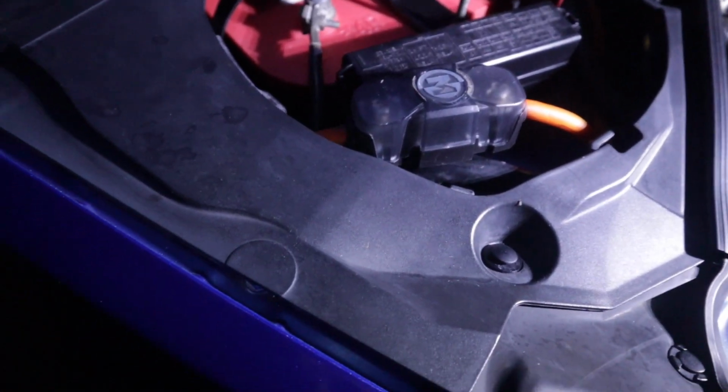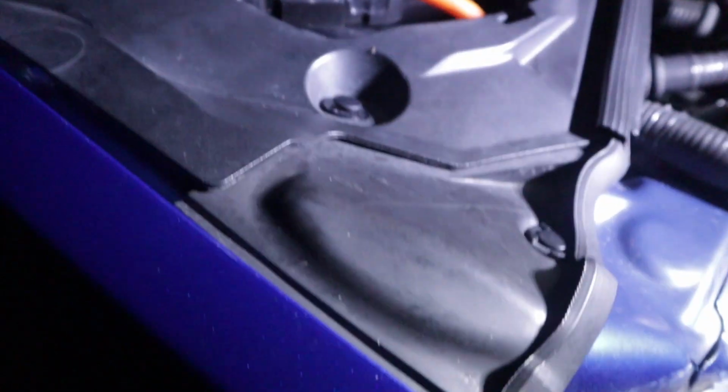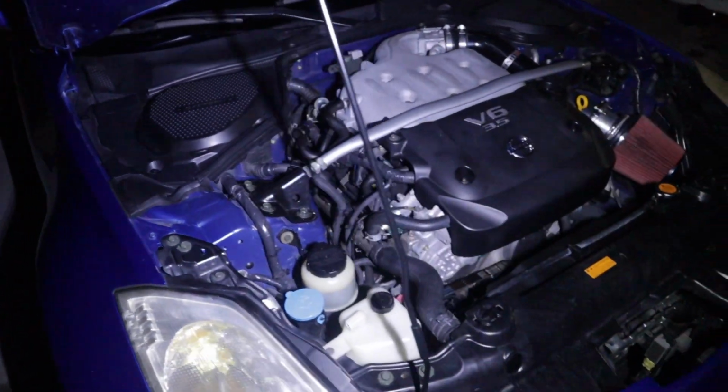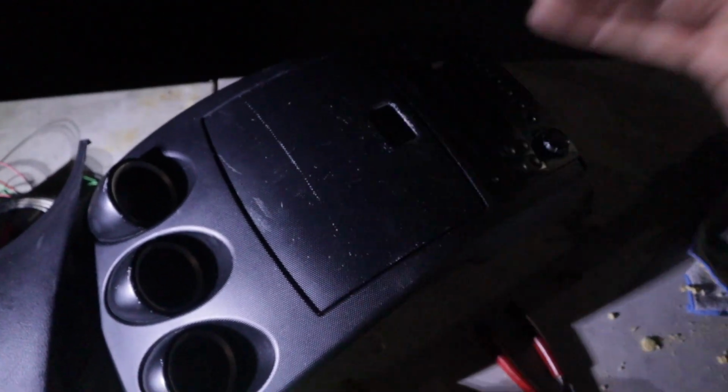If I ever need to access the fuse, it's right there. Put this cover back on. Bam. Like factory, like nothing ever happened. Such a clean install. I'm proud of it. Biggest part is gonna be doing the stereo on this.